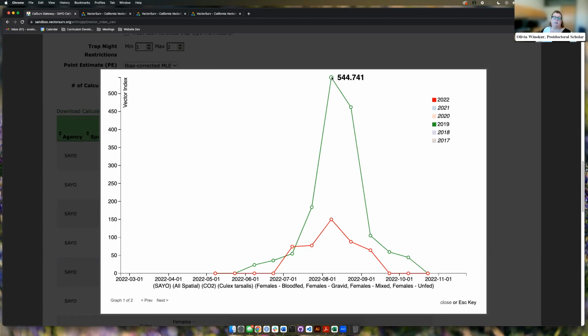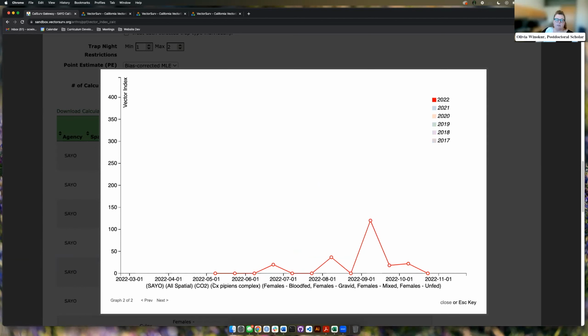So again, if you want to export these, you have to screenshot them. You can mouse over and look at specific numbers. You could also download the data and re-graph this if that's something you're interested in, and then you could play around with specific axes labels and points and whatever you want. But to satisfy the most people, this is our system for now, where you can mouse over, you can hide and show different years, and then you can screenshot to share this, and this can be really helpful for those reports.